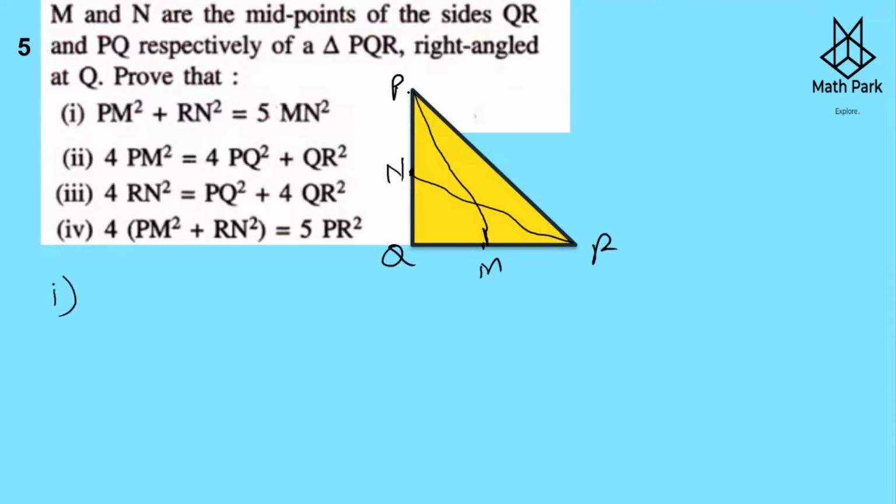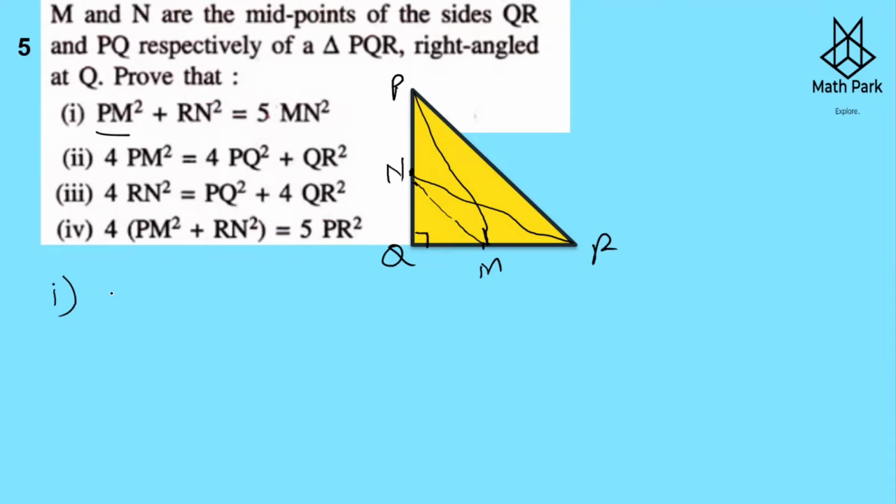We are doing the first part of it. So let us take PM, using PM square. Now you have to bring this in terms of MN. So the target should be what? PM square, and it's a midpoint. Since it is a midpoint, now we have to target MN, so focus on this MN part. When we talk of MN, in this right triangle NQM, we have QN and QM as the parts of triangle QNM. So we will be targeting this when we are using PM square.